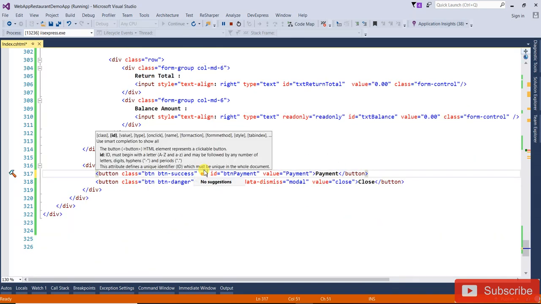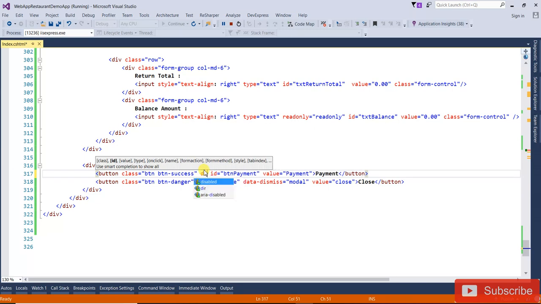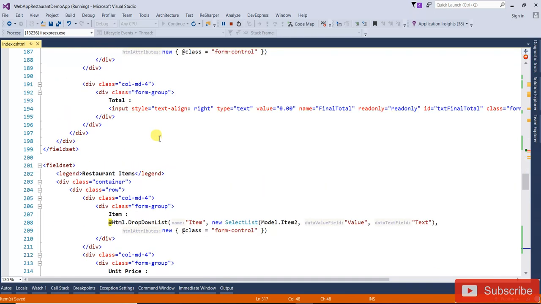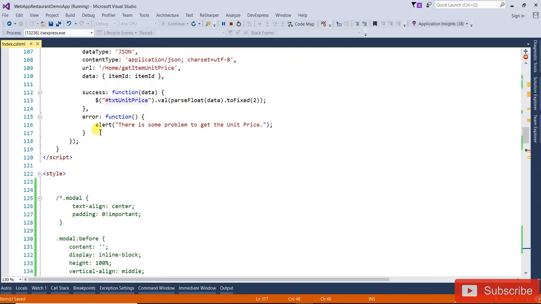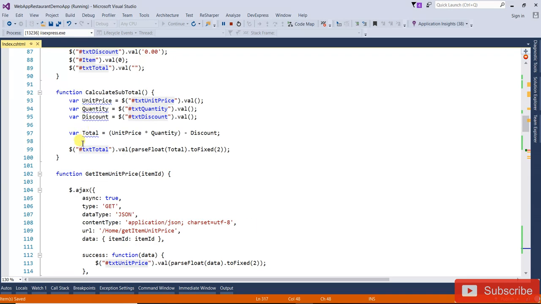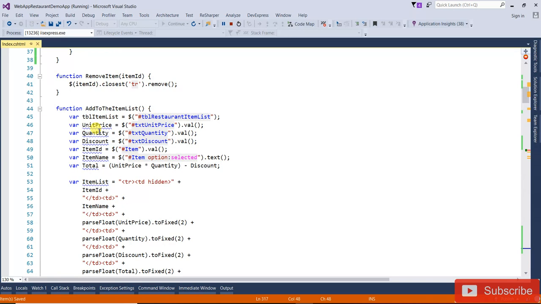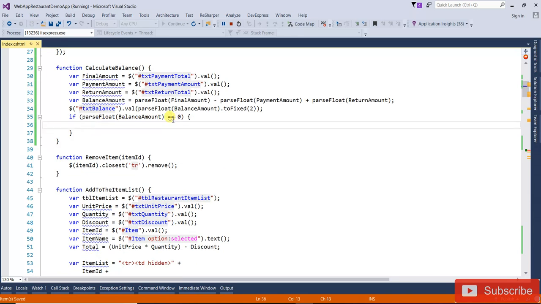It will come this way: disable equals disable. Where is it? It's too much code. Yeah, here I'm going to write a dollar.